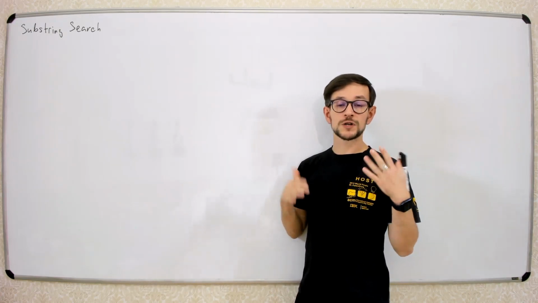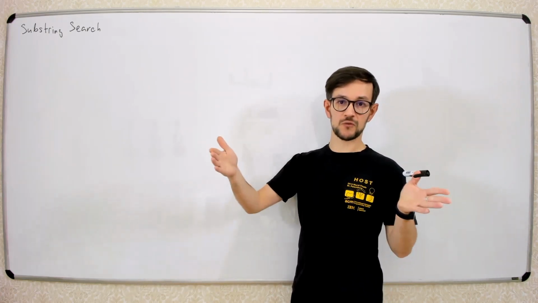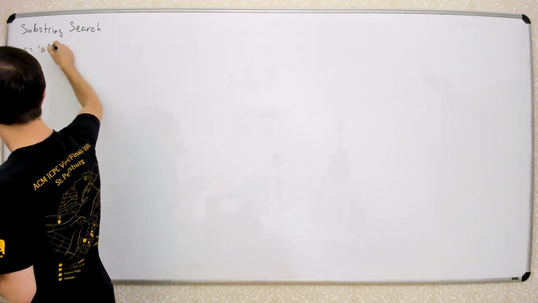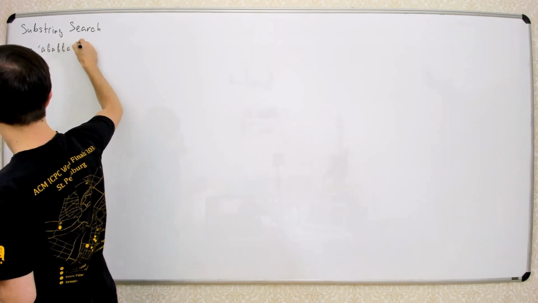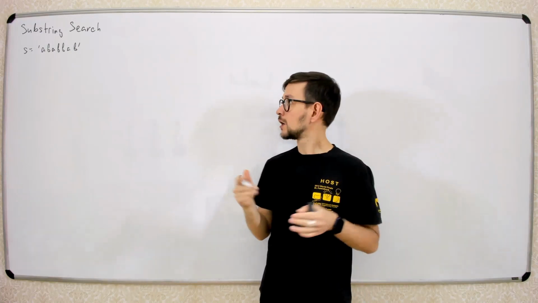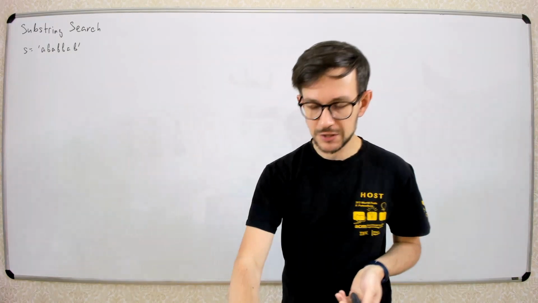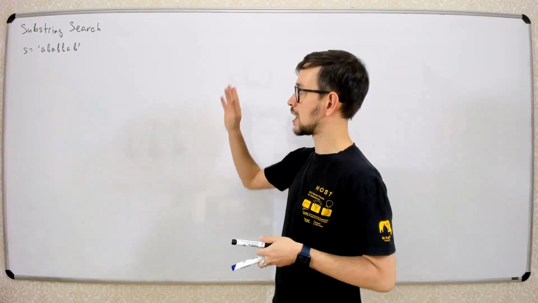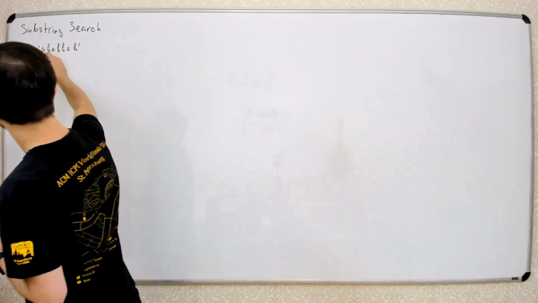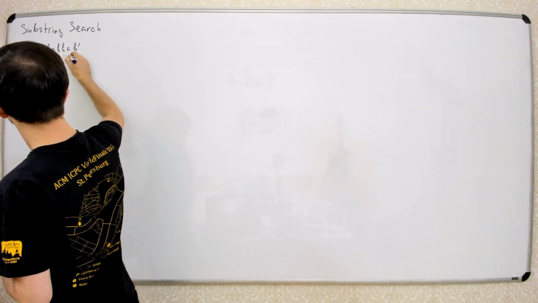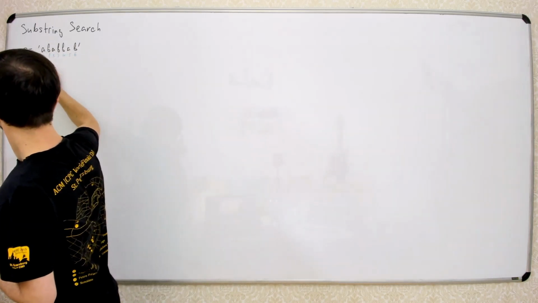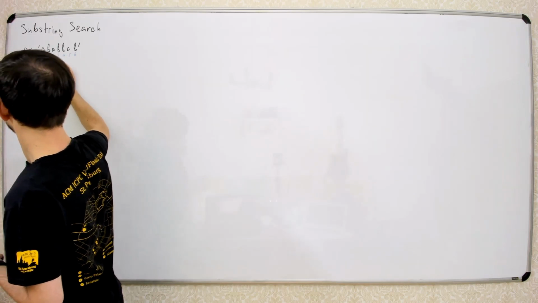So what is a string? A string is basically an array of letters. So let's say the string is A, B, A, B, B, A, B, and so on. Every string is just a sequence of letters. What you can do with strings, the basic operation, is take any letter of the string. You can get any letter in constant time, just like an array. If you have these indices 0, 1, 2, and so on, you may take any letter just by index. Let's say index 3 will be B.